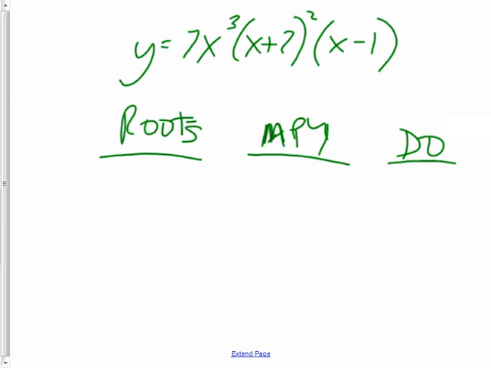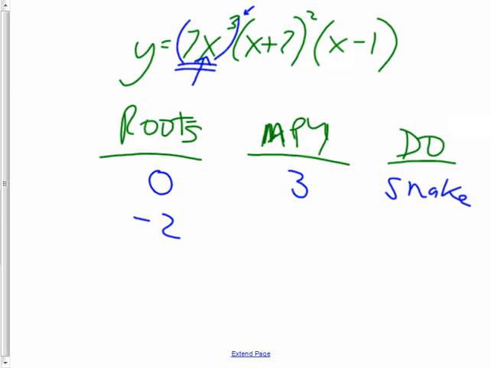Hardest one first. I'm going to put a parenthesis around this just so you can see it acts like all the other ones. It's a root. There's an X in there, so there's a root there. And its root is 0, because if I put a 0 in, that's what would make that whole parenthesis equal 0. The multiplicity there is the degree, and that's a 3. What does a 3 do? It snakes. So my graph would have to snake through at 0.